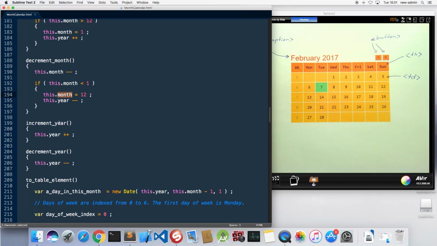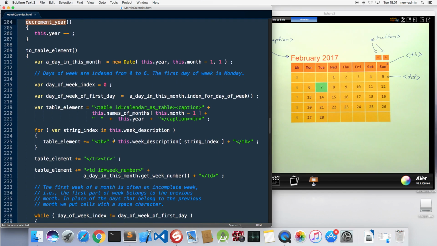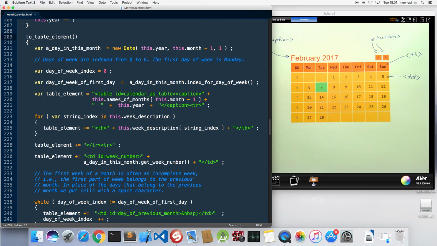Well, there are also methods for incrementing the year and decrementing the year. And then we have this method toTable element. So this is a very important method in this program.